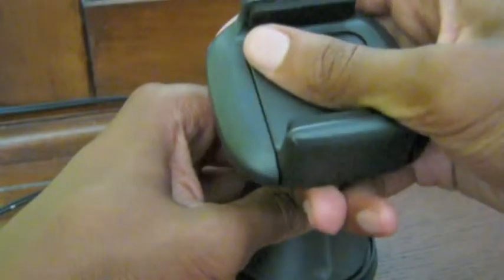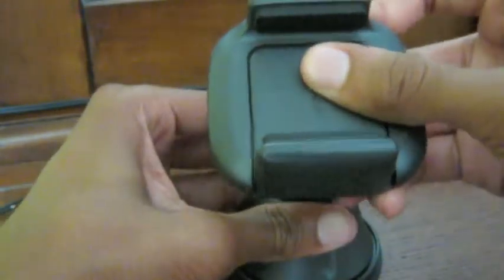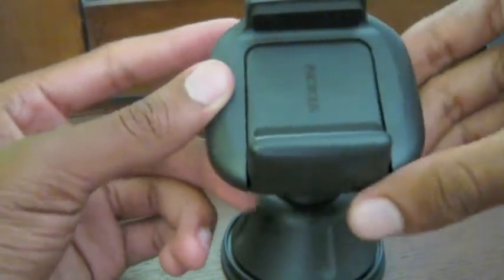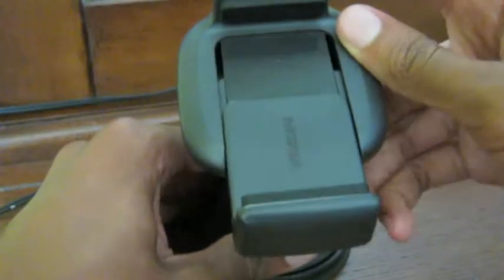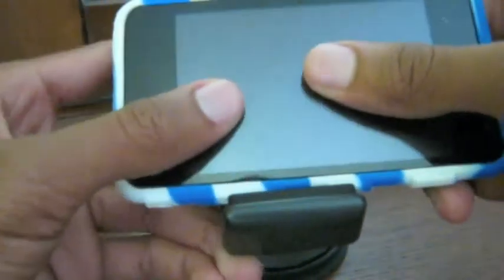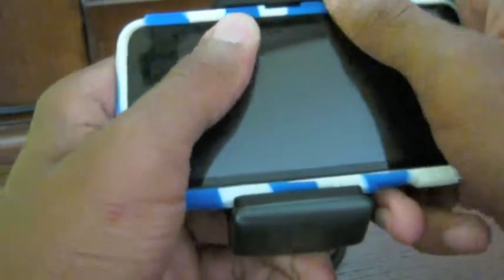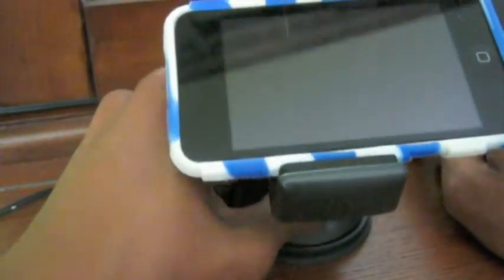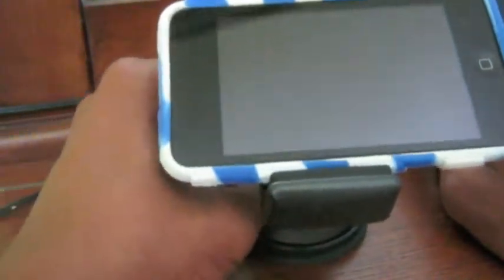So it has a lot of different twists and turns. You can customize how you want this to work. But you go ahead and press the button on the top here, and that'll just pop that out. And you can go ahead and slip your device right in there. As you just saw, it's in very snug, awesome. And then you can go ahead, pop that on your dashboard, and you're good to go.